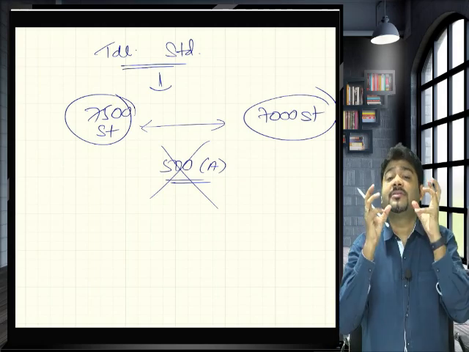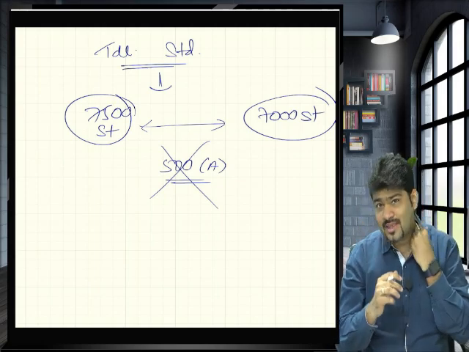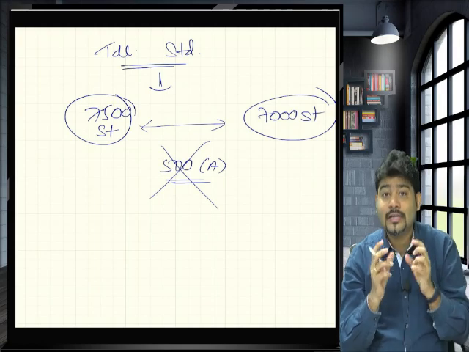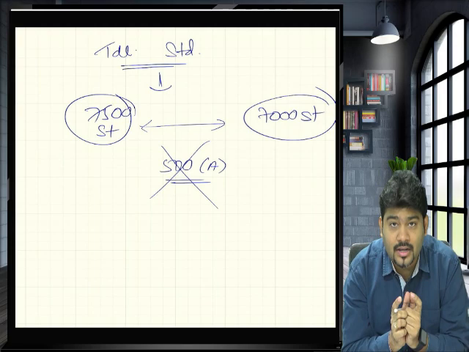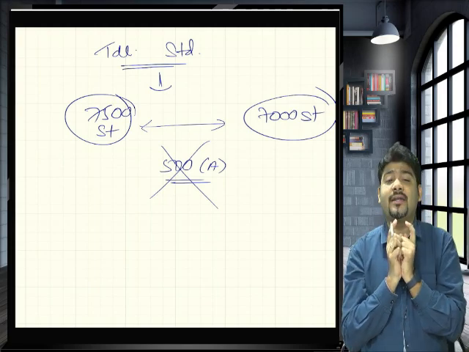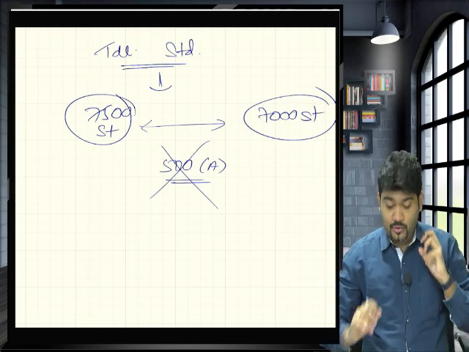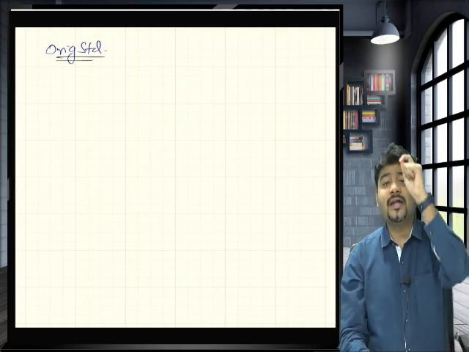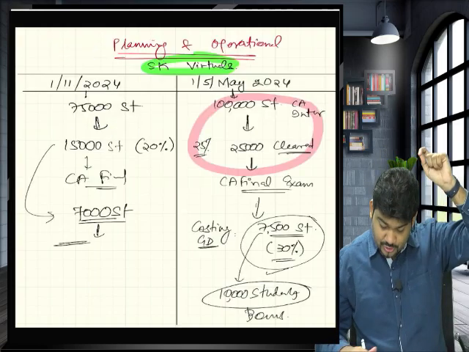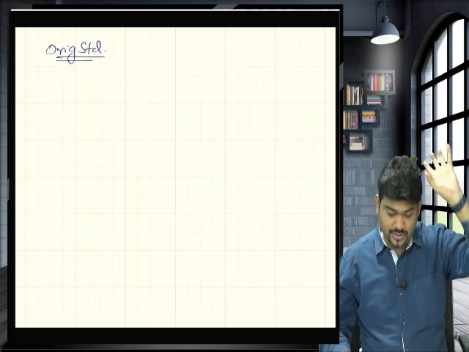So this is what internationally they try to do. They try to get this at a comparable level. How will we do this? See here. What was the original standard that we had set? We had set an original standard of how many pen drives should be sold this time? 10,000 students' pen drives should be sold.